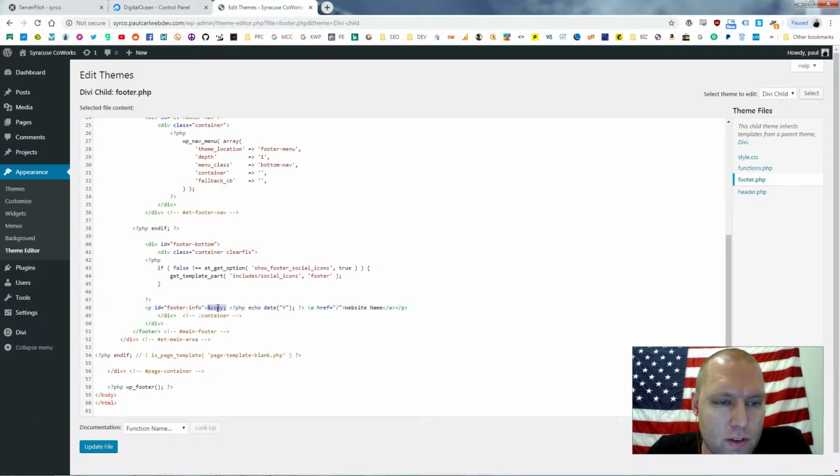This is for the copyright symbol, and then this PHP echo date Y just displays the current year, so that way I don't have to go and edit 100 different sites every year to update the year. It'll automatically do it. And then I just edit website name to be Syracuse Coworks.